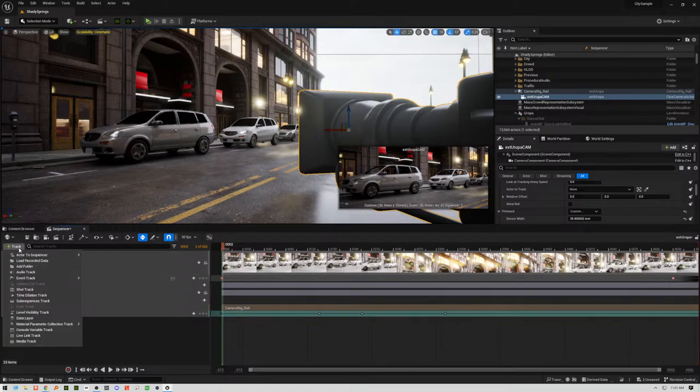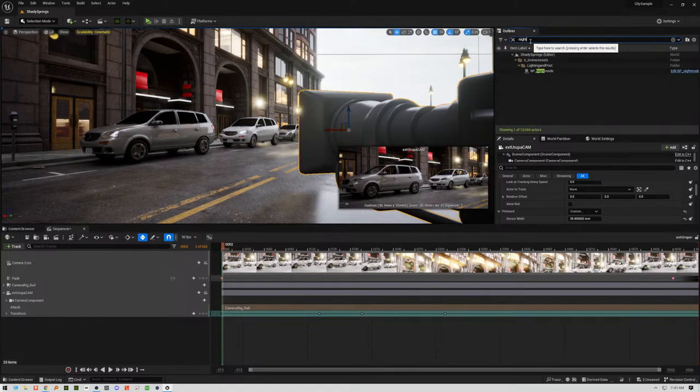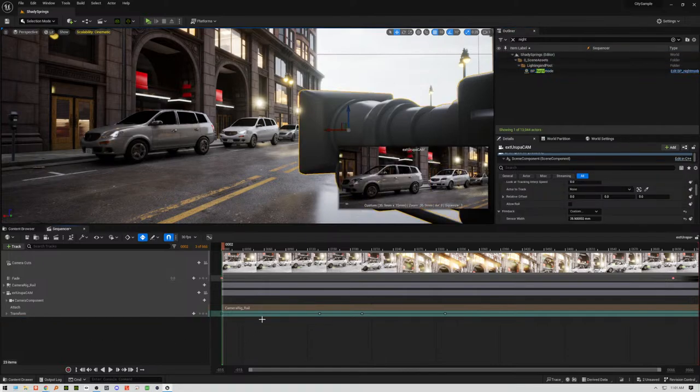We need a track. Oh wait, do we need a trigger track? I think we do, but I think we need to bring that night thing in here so we can trigger it. I think this is how it's supposed to be done. I gotta read some stuff, man. See, it didn't even work. Is it a blueprint? Looks like it wants to go there, but it doesn't go in.